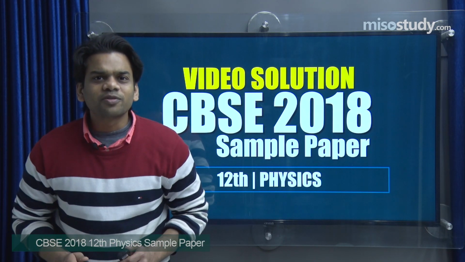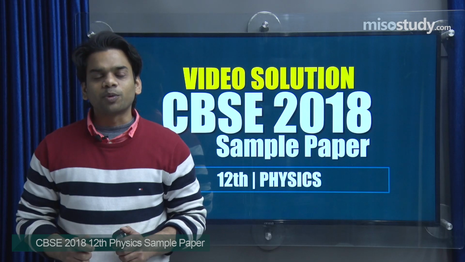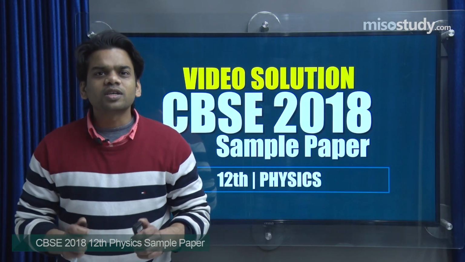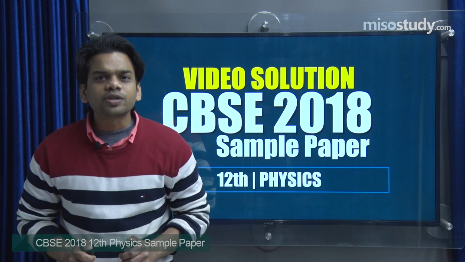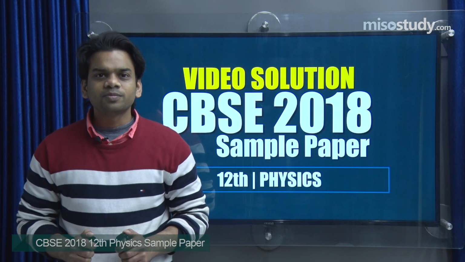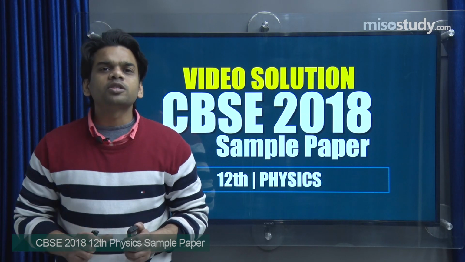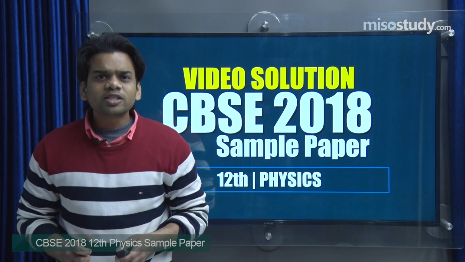In our last discussion, we discussed section A and section B of the sample paper. In today's class, we are going to discuss section C of the sample paper. Section C will have 12 questions and each question will be of 3 marks each. Most questions will be numerical based, but a few can be theoretical based. So let's start with the discussion.